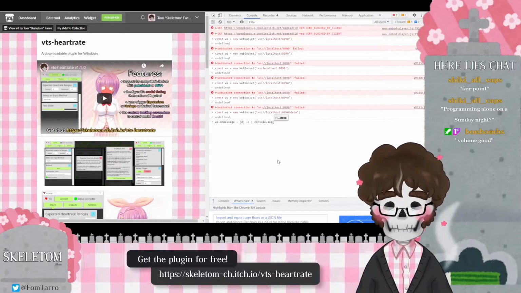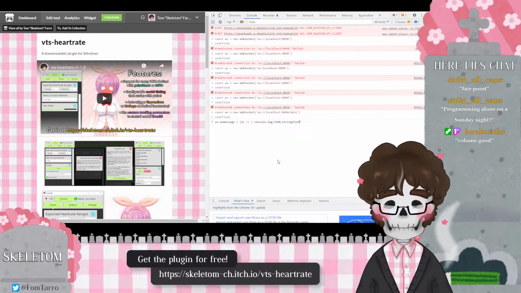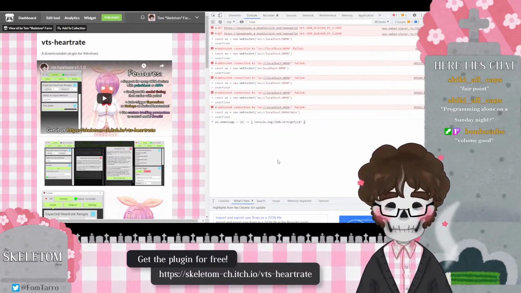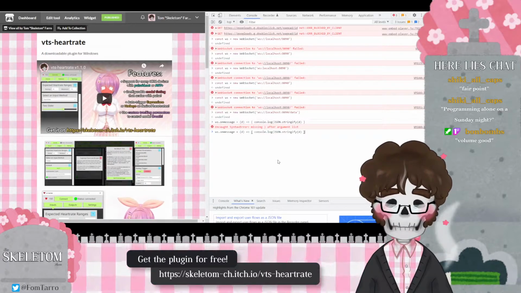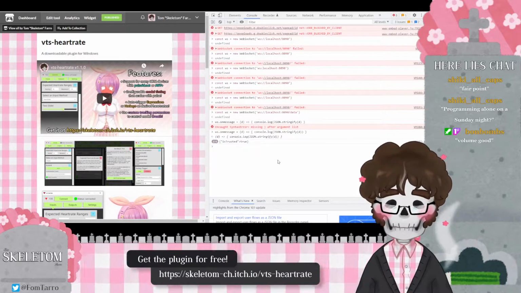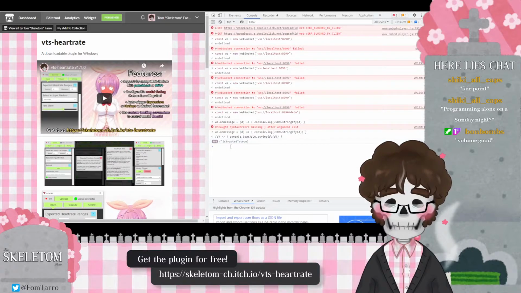Console.log JSON.stringify. Probably going to complain that this is not valid. Missing. Oh, yeah. Okay, not what I meant.